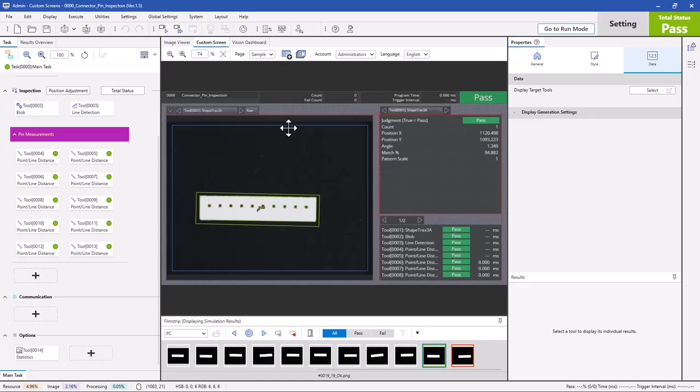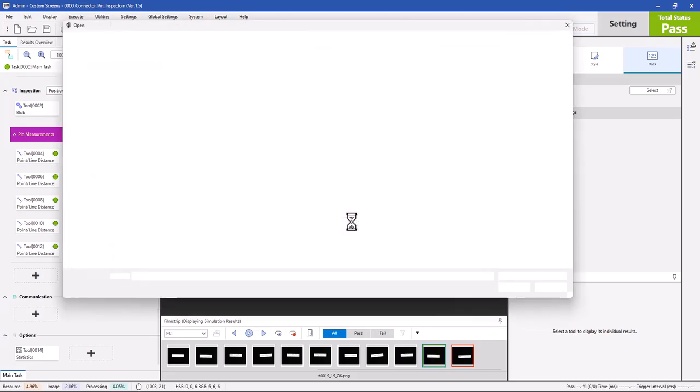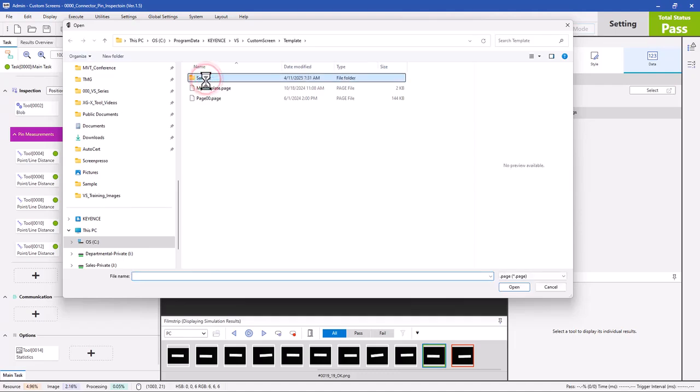It just starts you off with it, but you can see it's got the program name, the counts, program time, and stuff like that built right on. So if you want to just use that, you can use that as is. Let me show you what the other template looks like. So we'll go ahead and add another page, because again, we can add up to 20 pages. We'll just leave this page 1 for now, but I'll select template 01 just to show you what that one looks like. And again, we'll go to the sample folder and then choose template 01.